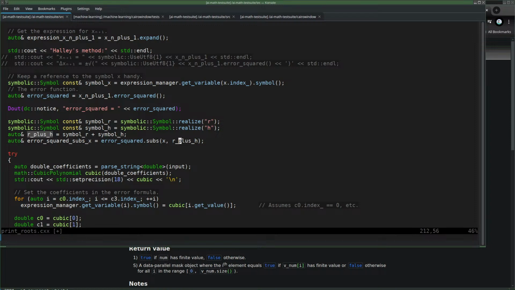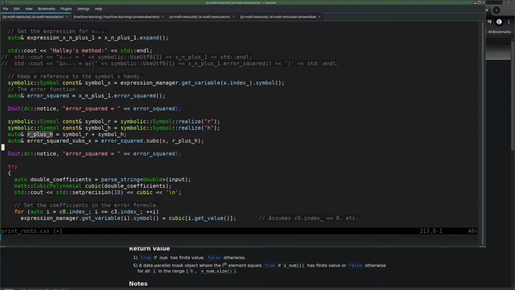It won't compile because subs does not exist yet. Okay, after that I'll print it, to see if it worked.